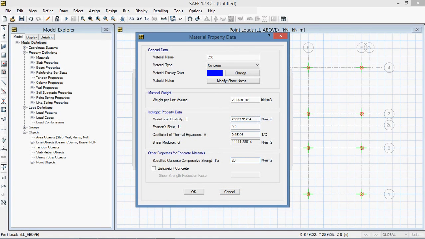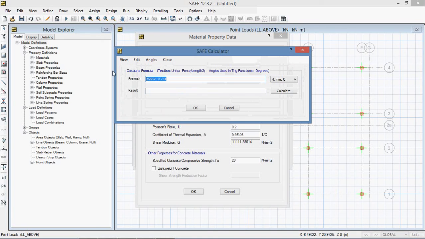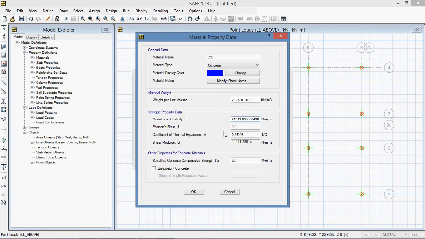If I double click here, I can calculate 4700 under root 20. If I calculate and make it okay, maybe I prefer to use 0.15 and say it 20.